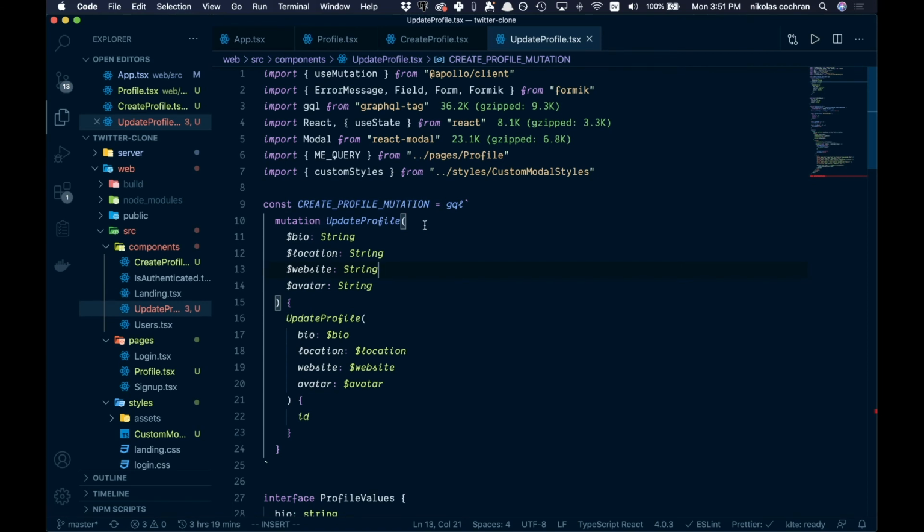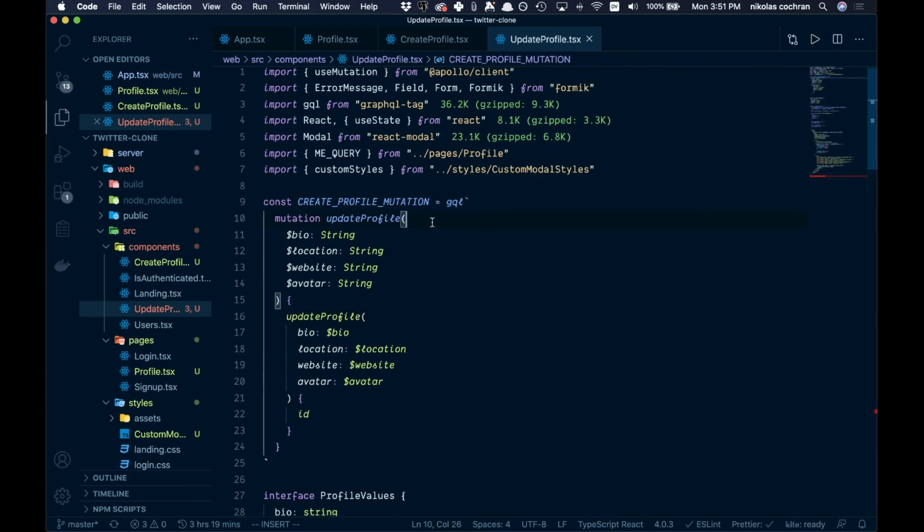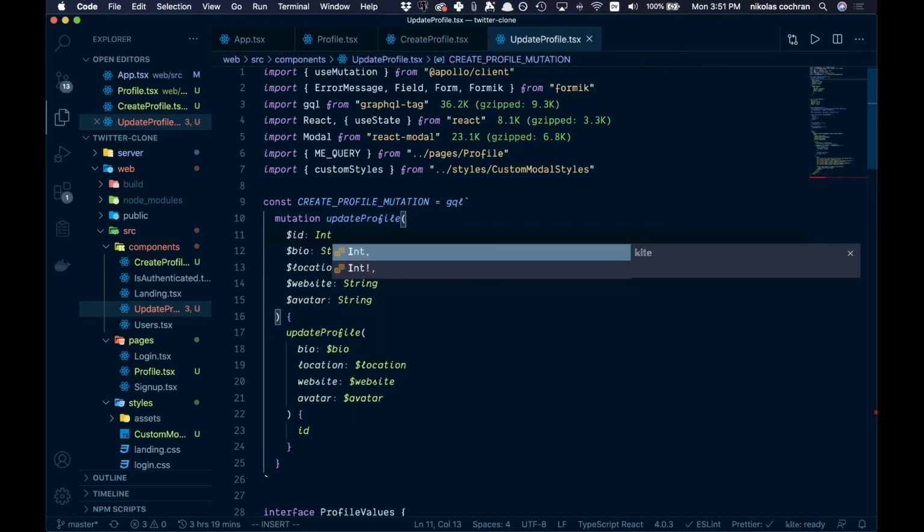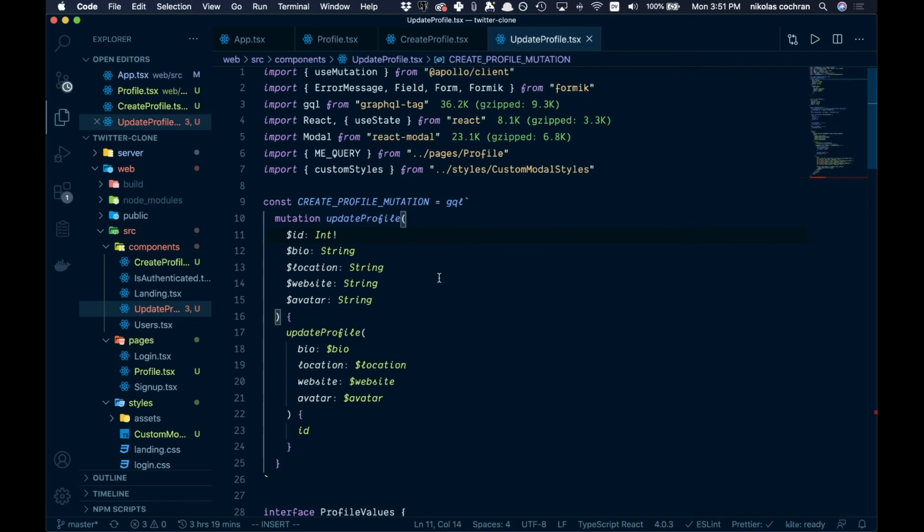Well, first let's lowercase this and lowercase this. Make sure those are update lowercases. Now let's add an ID here, because that's one difference we're going to have between our create and our update functions. And that's going to be an int, and that's going to be required. So make sure you have that, and then come down below.